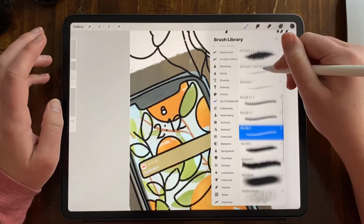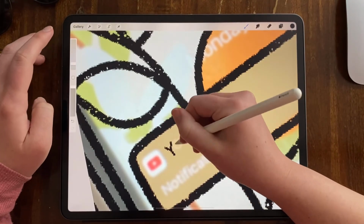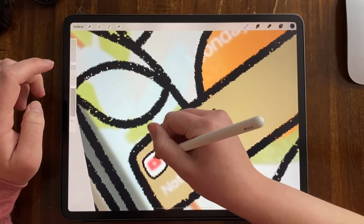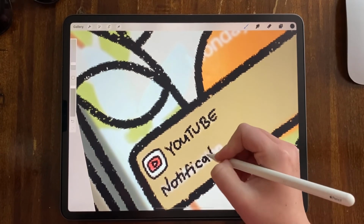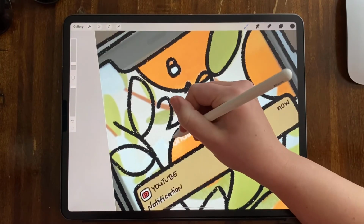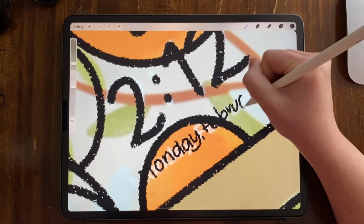Couple details for the phone, the time, the little lock symbol, the YouTube notification that I just conveniently had when I took this photo. Gonna add those icons in, and the date and everything. And I just did it all in black. I wasn't too worried about making it white. If I change my mind about that later, maybe we'll change it. I don't know. Probably not.